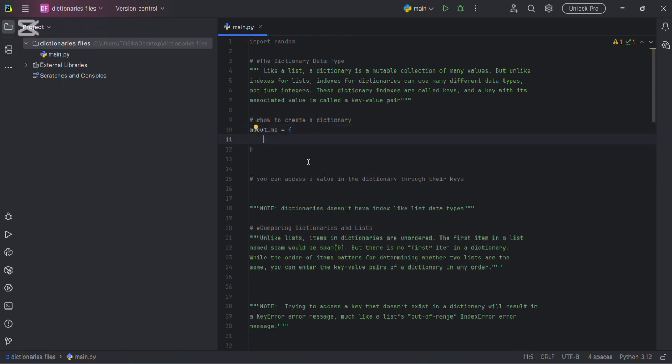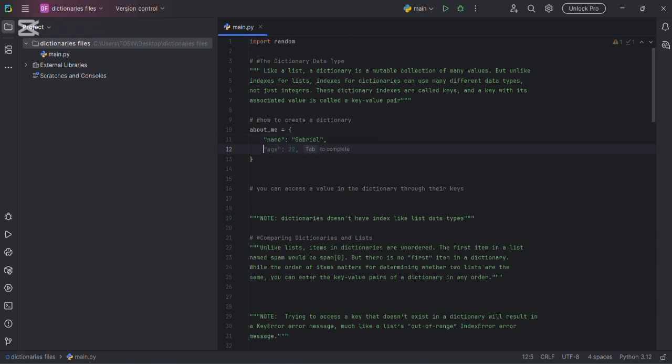Now what you can do is you start with your key. So it's always key first. Now the first key is my name. So I want my name to hold a value. So you put quotation marks, then you put in your name. Of course, you need a string, so a string containing the quotation marks. Then you put your colon. Then the name. My name is Gabriel. Then followed by a comma. It's very important to put a comma so that you don't have an error.